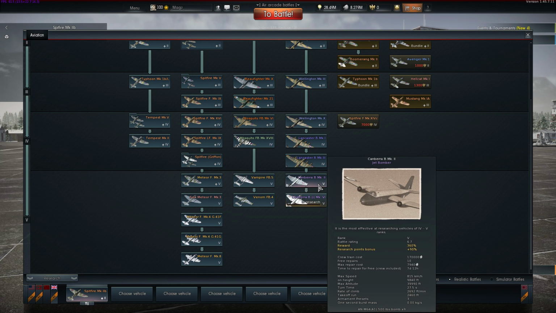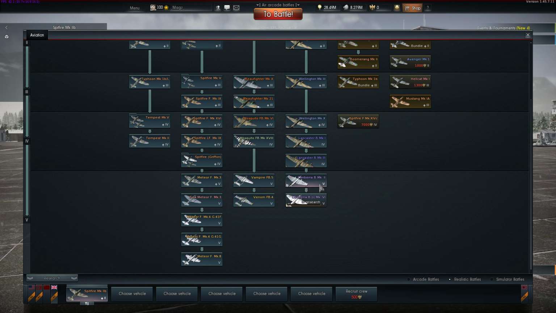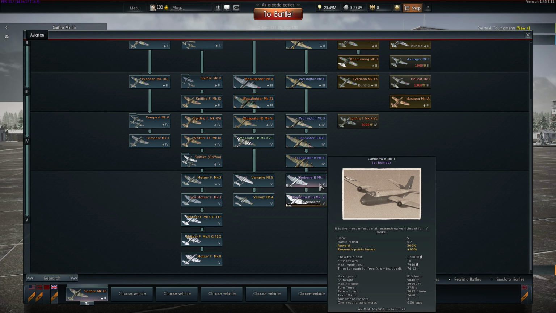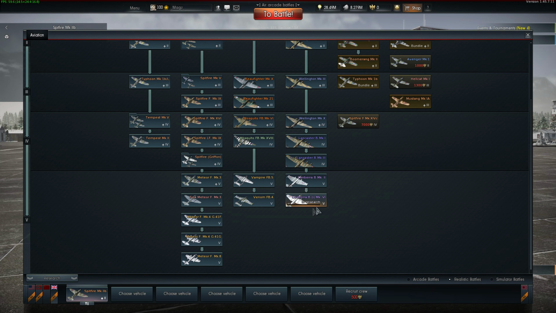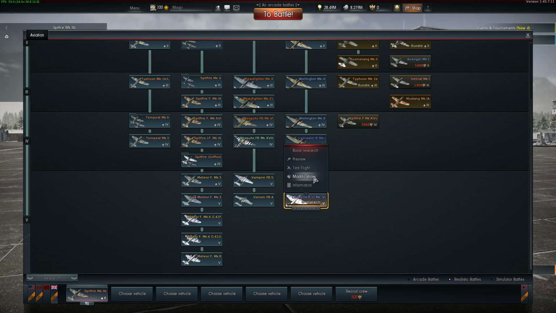26-second turn time, 27.5, so it turns faster. Climb rate, 3,937 feet a minute, over 2,692 feet a minute, so the Canberra is quite a bit faster, and it climbs better, and it's more manoeuvrable with those 20mm cannons.